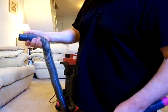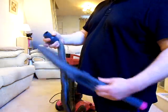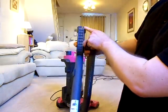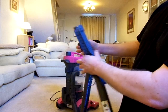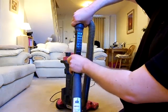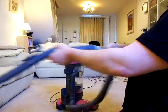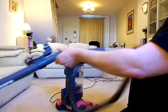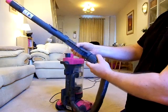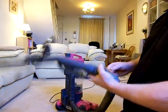Compared to having a lug on there like that, friction fit, on the end of this handle you've got a little bayonet. So the hose pushes snugly into the end of there and twists around, and there is no way that is going to get pulled out of that handle. No way at all. That is an absolutely fantastic way of doing that. So I think full marks for that.